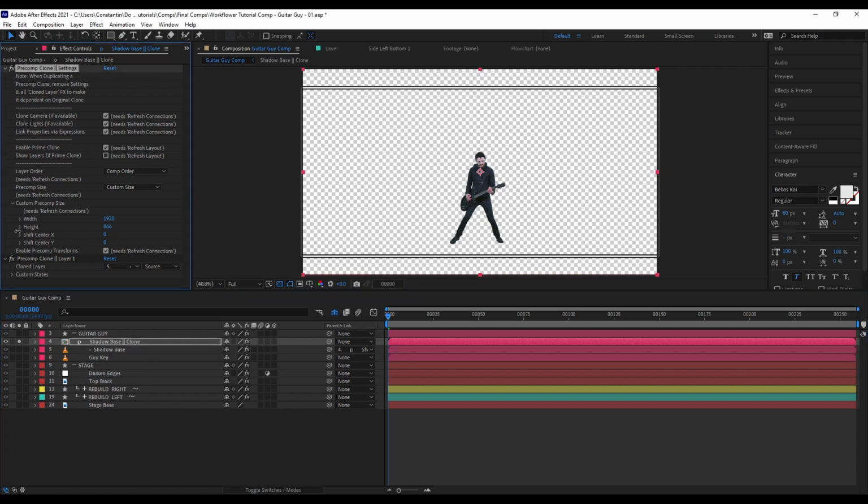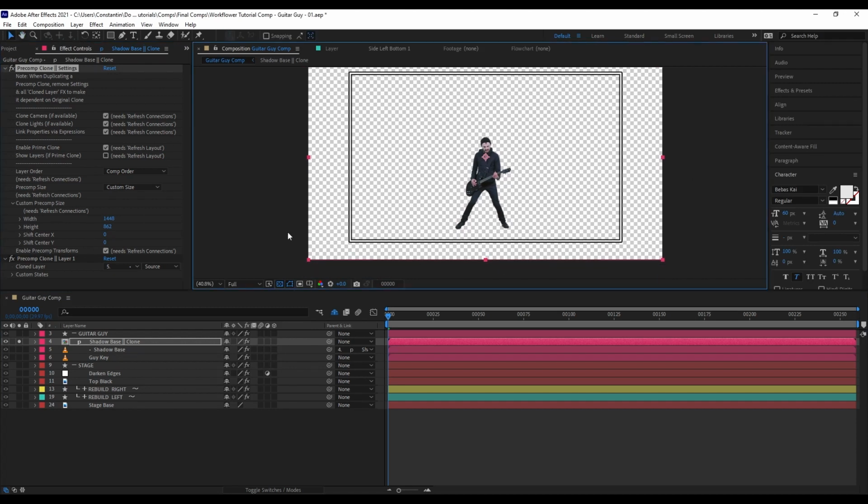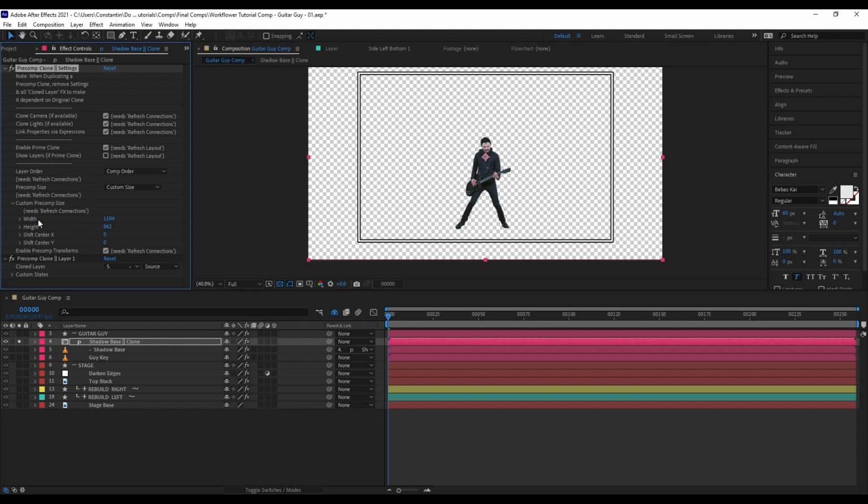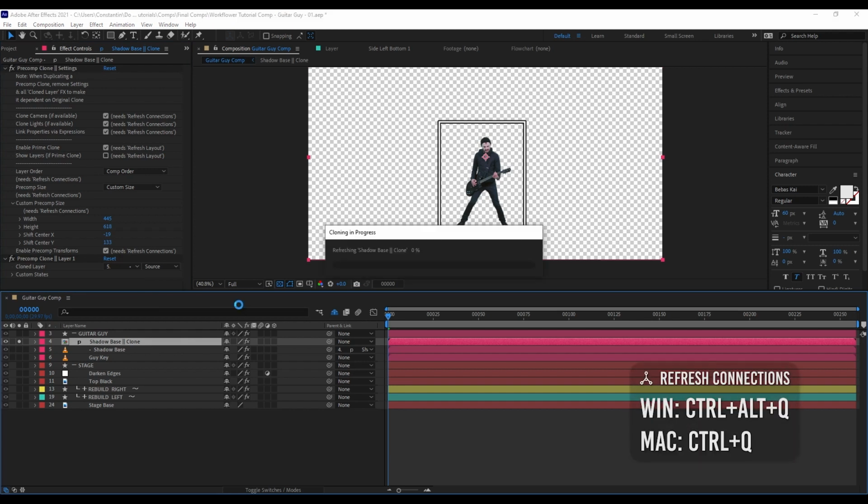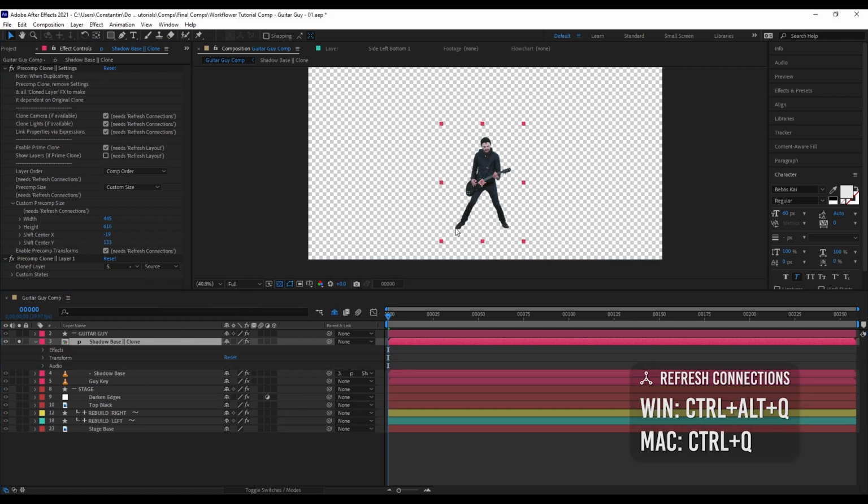And now, if I move those parameters, you see that I'm getting an indication of how big this precomp is going to be, so that it fits right around that guy. And then if we hit Refresh Connections, you see that this precomp now has this new size.